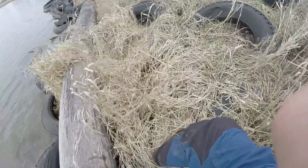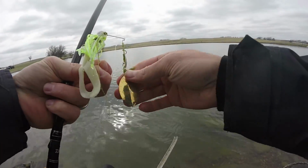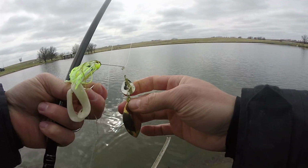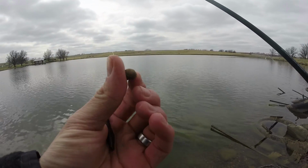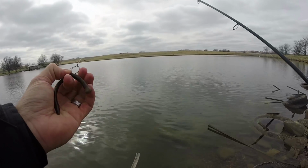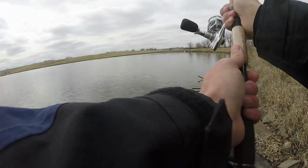It's kind of tricky navigating these tires. I'm used to walking on rocks, not tires. Wow, it's caked. I bet the whole pond's like that if the dam is. Alright, I'm gonna throw around the Neko rig a little bit now. This is a weighted worm. I put a lead ball in the tip of this and super glued it. I also have an O-ring about 1.5 inches, 2 inches up, paired with a weedless wacky rig hook. Let's try that.